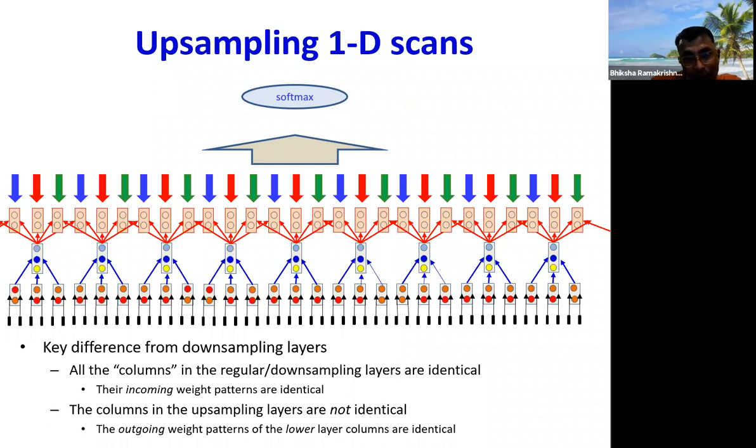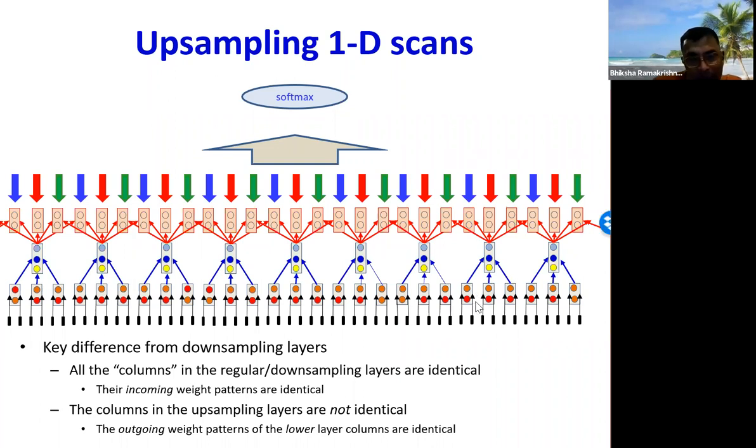The first statement is obviously true, right? Now, in the second one, in downsampling layers, the set of incoming weights in every column is identical, as you can see from the figure. In upsampling layers, this should actually have been stated better: the set of outgoing weights in the previous layer are identical. So I typed these options in wrong, but in an upsampling layer, the set of outgoing weights in the previous layer are all identical, okay?